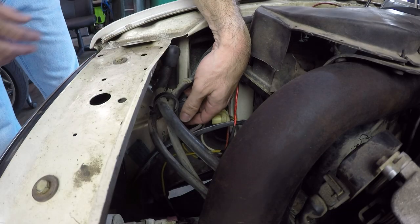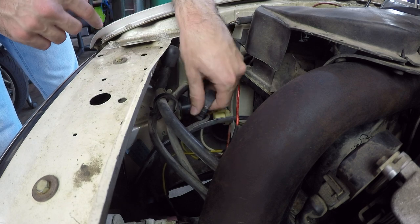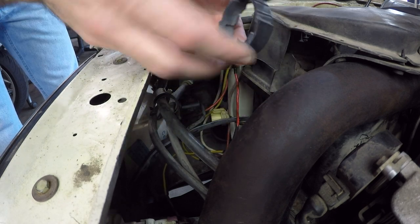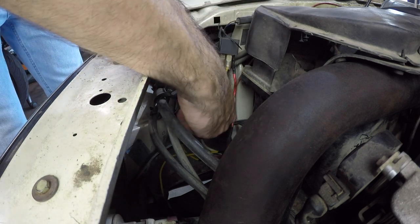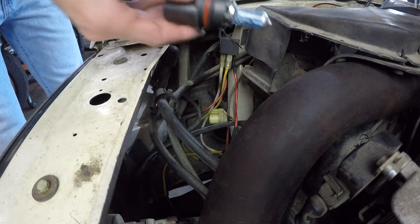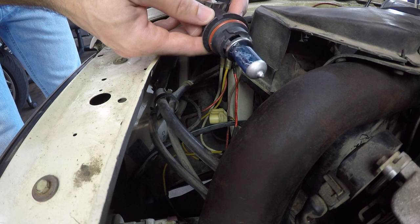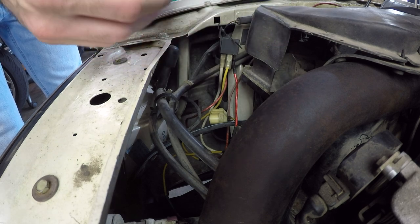So while we're in here, we can actually see why water got into the old housing, and it's because of this ring that secures the bulb to the housing. It was straight up missing. So the bulb was not able to stay in place and water just got in. Again, these are the new bulbs that I just installed. And then I was offered these LED bulbs, so why not?